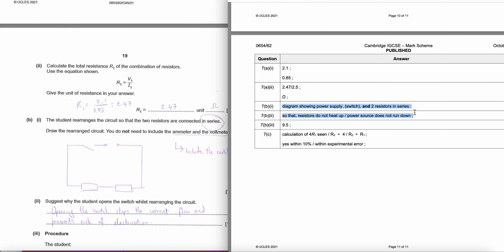And this is where I kind of like showing my answers, because I do notice that if you look at the mark scheme, this is what they want from you guys, okay, but you may not know what two resistors in series looks like. That's what this is down here in the bottom there of my circuit.